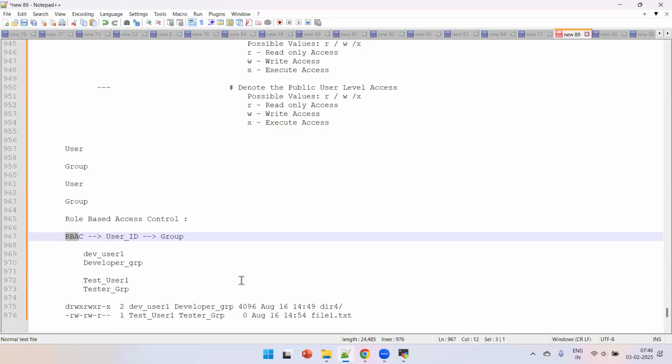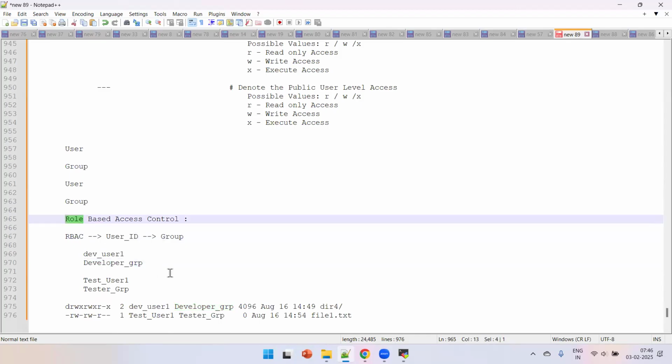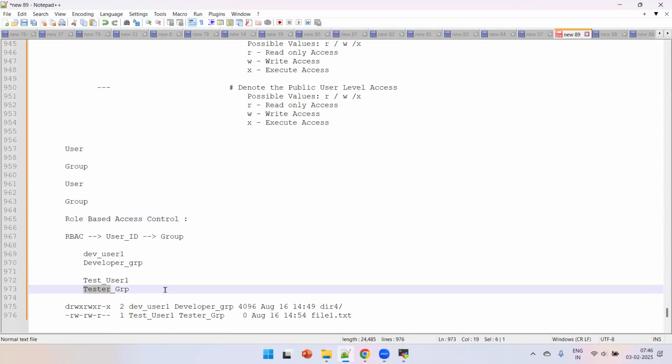Consider I have a file, and if the file is meant for the development team, only the developers can access the file. So here the developer is one role. Or if the file should be used only by the testing team, I can say tester. Tester is another role.